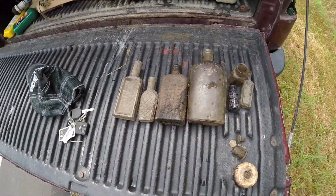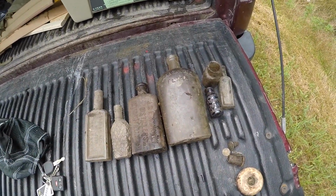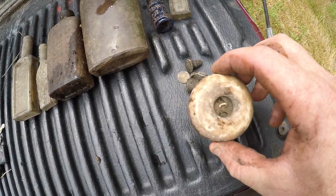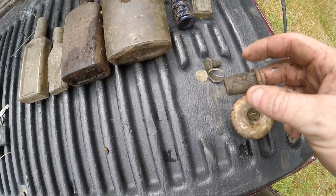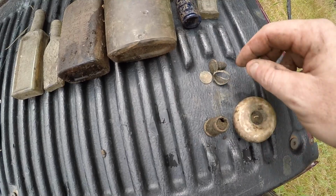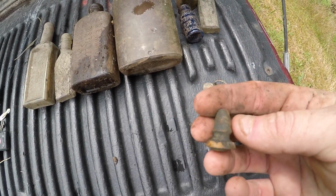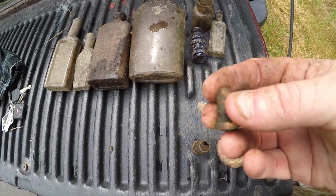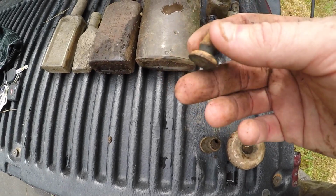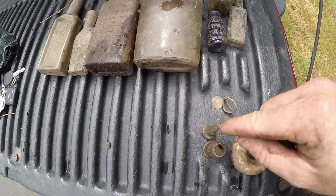Okay, well, here's the finds for today. It was not a bad day at all, and we'll definitely be coming back here this week. So let's check everything out just to make sure y'all saw everything. Got the porcelain doorknob. Y'all didn't see this. I'm not sure. I thought that might have been a fuse, but it's not. I'm not really sure what that is. I think this is a finial, a brass finial, which would have gone on like a cartridge box, which makes me very hopeful. This was around the edge of the water. That's why it is so gold. It has not been exposed to oxygen. So we'll keep that. That's definitely promising.